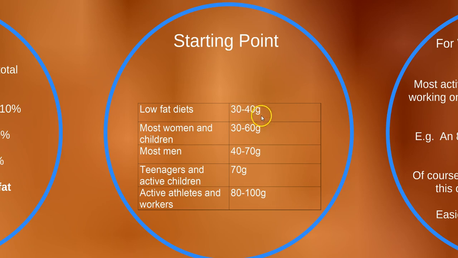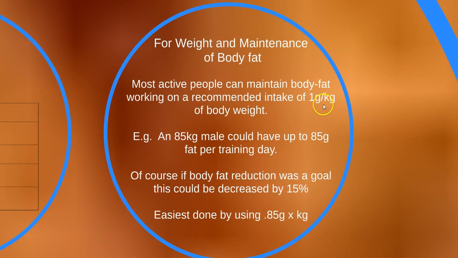This is just 40 grams you're allowed to eat. And that would be times by 9, and that would be your calories there. Whereas over here, that's 1 gram times your kilograms. So again, an 85 kilo male, 85 grams, we would then times that by 9, and that would be your calories. Or we would go 0.85 grams times 85 if this person wanted to lose a couple of kegs. And of course, we'd times that by the kilos, and then times 9, because that would work out the calories.